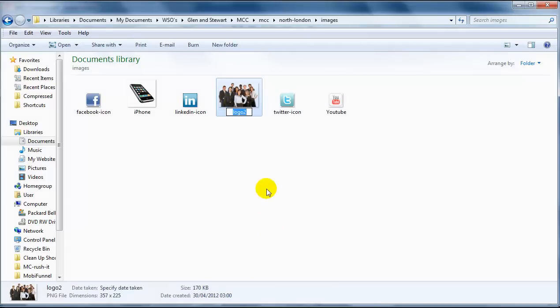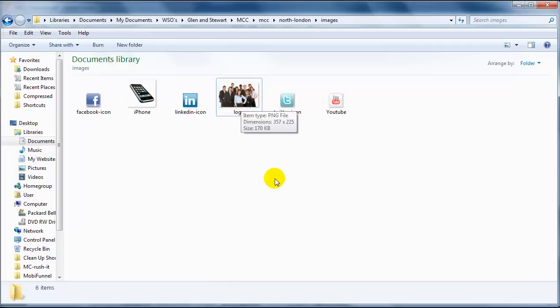We're going to select rename, delete the number 2, click anywhere on a white space, and that's now renamed to logo. Okay, so all you have to do is obviously to replace the default logo with your own image.